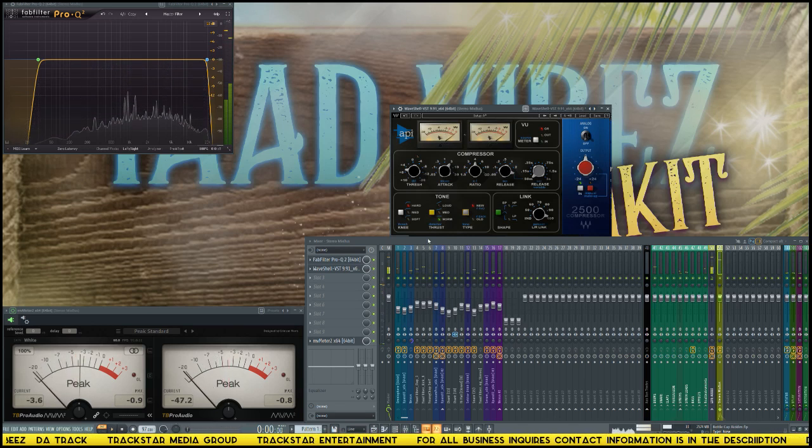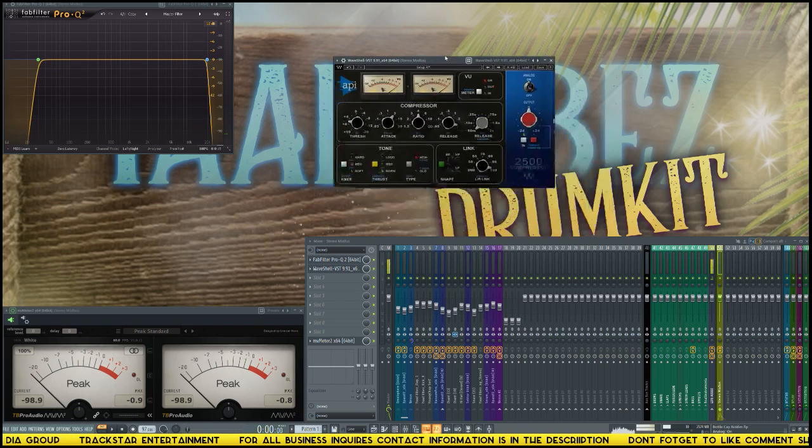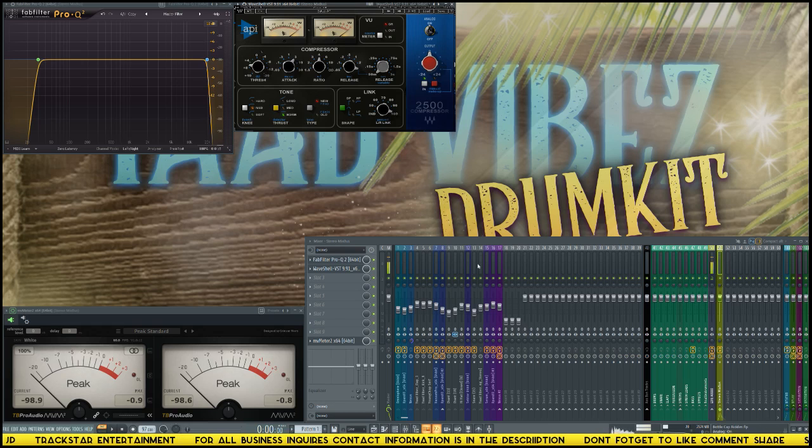And the good thing about the compressor is it has an auto gain function, so anything we take out automatically gets added back in. We don't have to do that ourselves. Let's switch on the analog feature, and that should be about it. It should be a good amount of compression. Like I said, we only want about 2 dB.